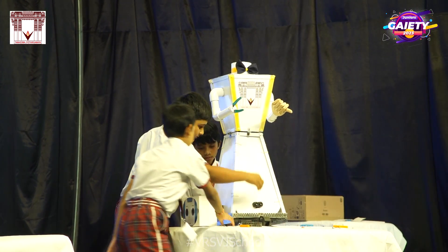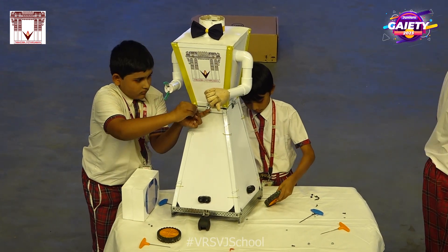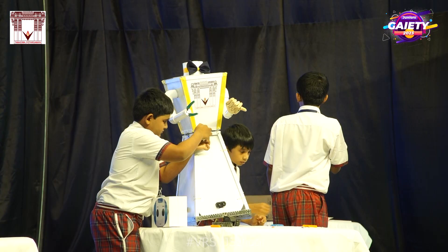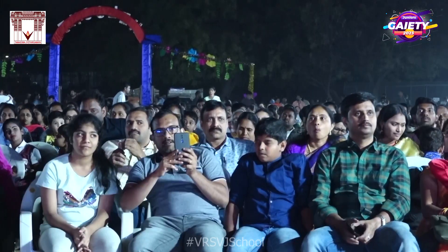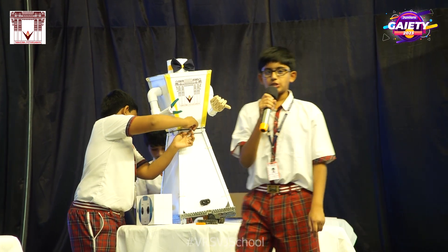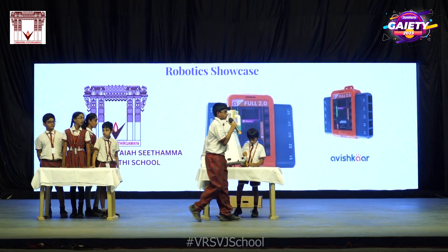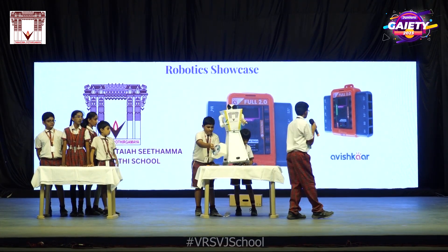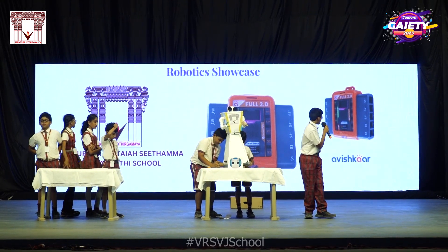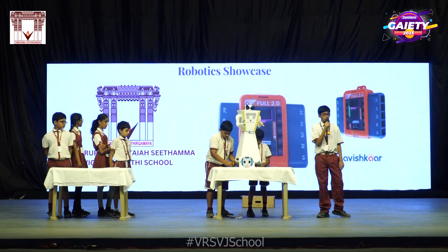Touch sensors allow us to move the robot with touch. This is a VEX IQ Brain 2.0. It has five sensor ports, four motor ports and one remote control port. This remote control port is used so that without directly programming the robot, we can connect a remote controller to the port and then run the robot. Four of these motor ports are advanced ones — the M1 port is a basic port and S3, S4 and S5 are all advanced ports.